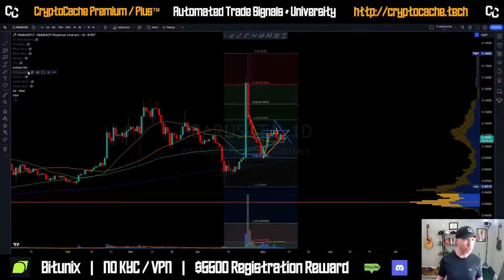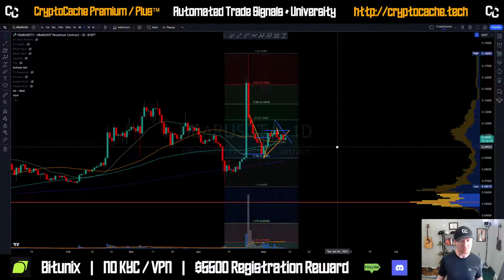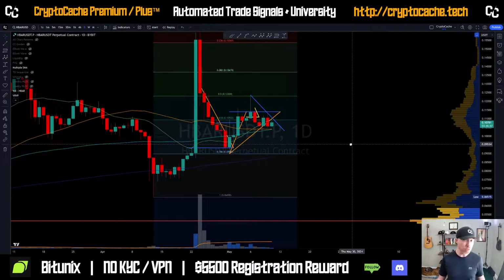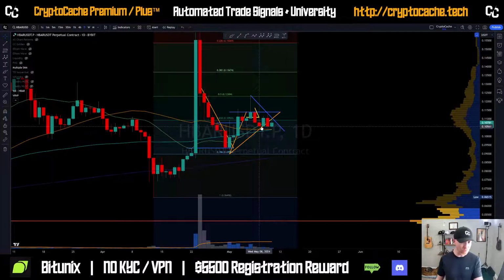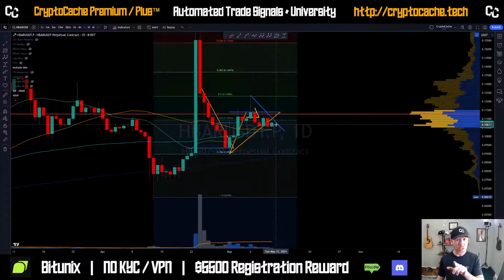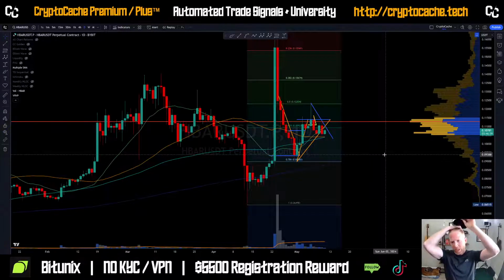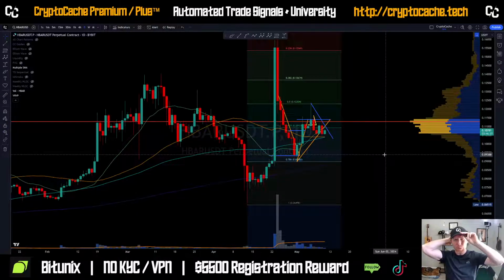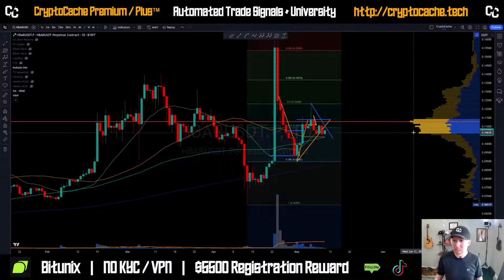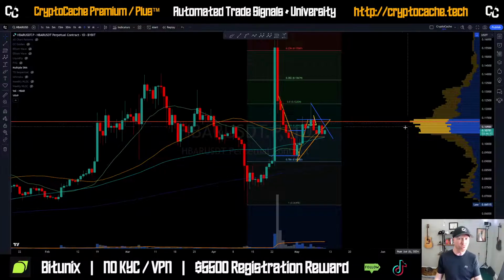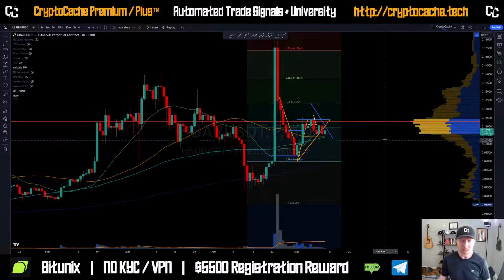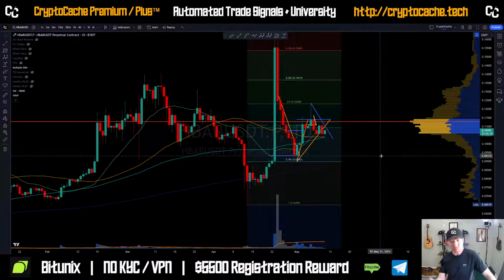Just kind of be a little more thorough, right? Because when you take a trade, you don't just arbitrarily jump in, okay? Daily time frame still looking fairly bullish. I know it seems crazy to say, even though we did lose the 20-day SMA, we are officially down below this point of control. Actually, let's zoom out a little bit and see where we're at with the most amount of volume. And we're kind of right in that range. We got a range between 10.7 and 11.2 for this heavy concentration of volume. Okay, so we're on the lower end of that.